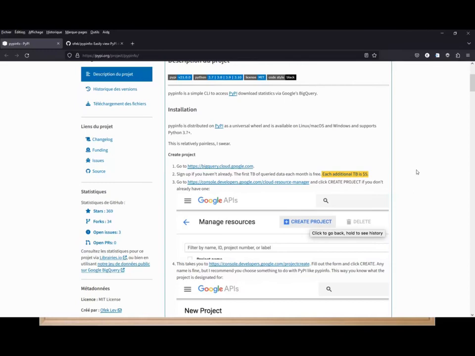But yeah, in my case, I am not worried. I don't pay for this, and I don't query it very often. I use it to make my Library of the Week reports and statistics, so that's mostly it. And we will be seeing later how to actually make all the installations so it works properly on your computer.